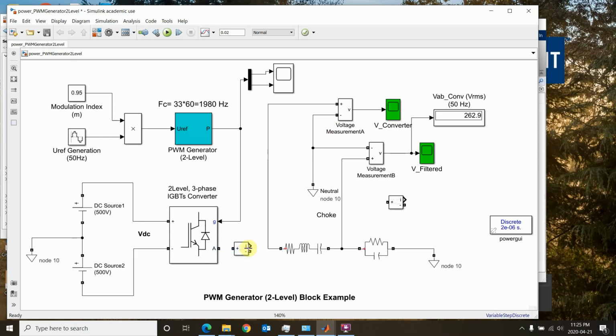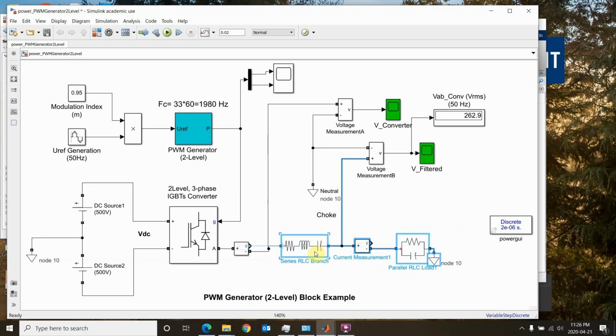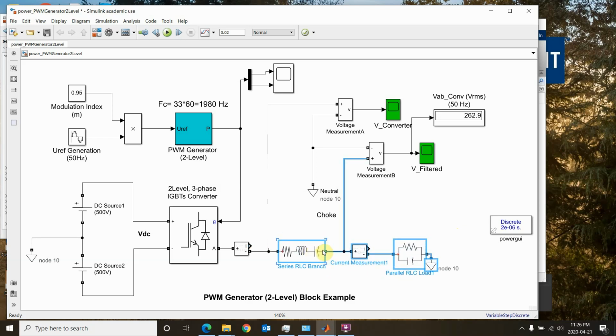I'm going to delete this one. I have to connect this one here. And then this one goes to here. I have another, so let me move this one here. I want to also place another ammeter after the filter. Plus goes here, negative goes here. Let me bring this down. Let me actually bring the whole thing down to make it look nicer.